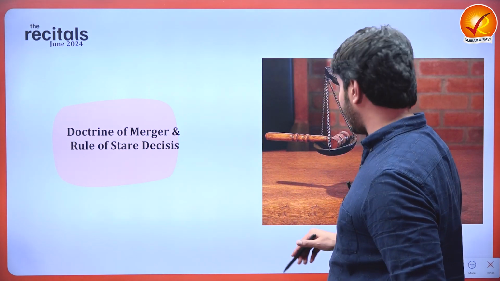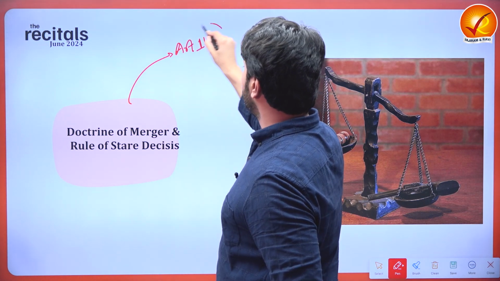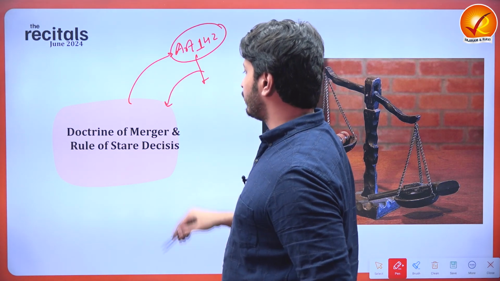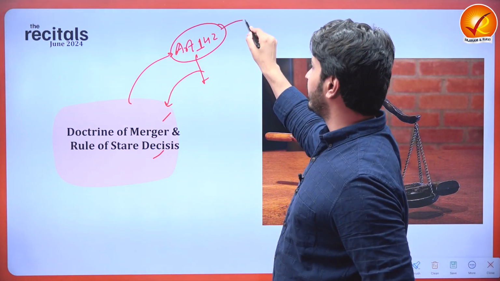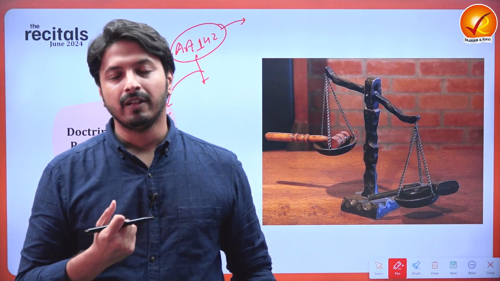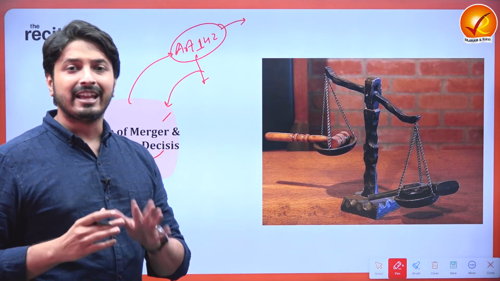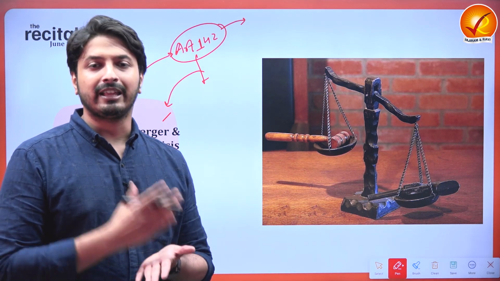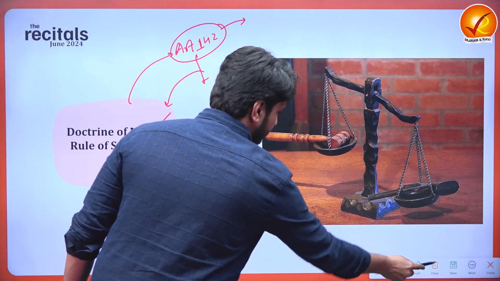Recently the Supreme Court mentioned that while exercising the power given to them under Article 142, they do not have to follow the doctrine of merger and the doctrine of stare decisis. So what is this Article 142? Article 142 is a very special power provided to the judiciary, that for providing complete justice, they can pass any decree or any judgment so that the conflicting parties in a dispute will attain complete justice. And for us to understand these things, let us come to the next slide.